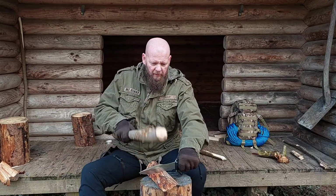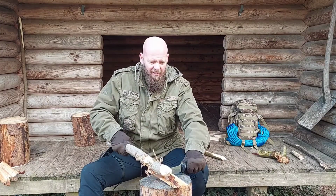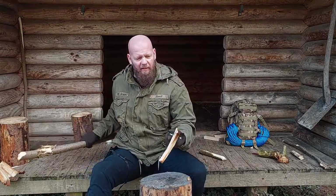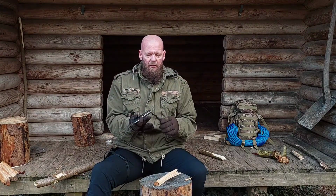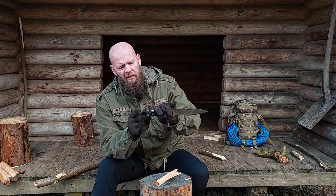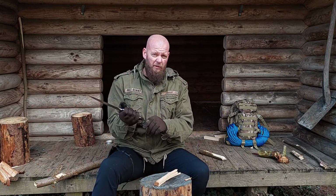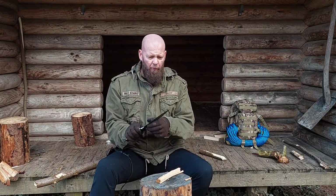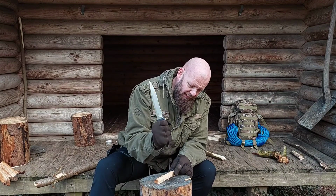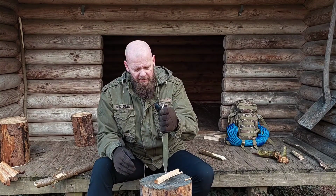Let's try, if you see, you can take it this way. See there, there's no problem at all. And again, that's of course something when you have this skull crusher end here. This is not so good to hammer on. You have some other function. If you have to take a coconut and hit it, and maybe a can of tomatoes or something, you can open it. If you don't want to use the blade, you can use the hand, and there is some good power to it. But it's not so easy to hammer on because, even if I have rounded it off, it's still a little bit pointy.